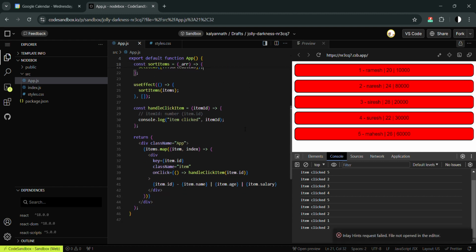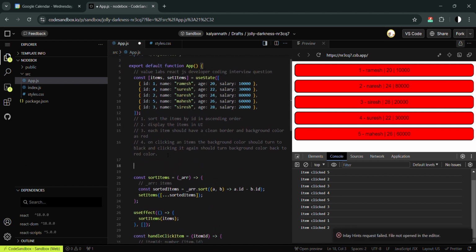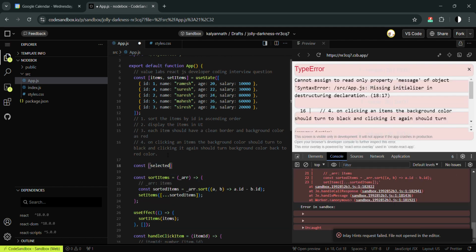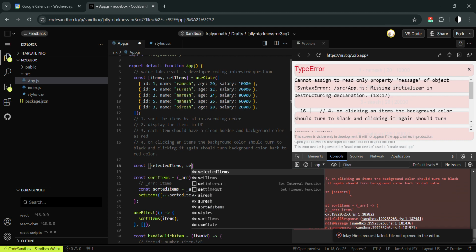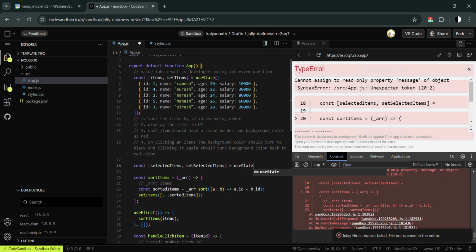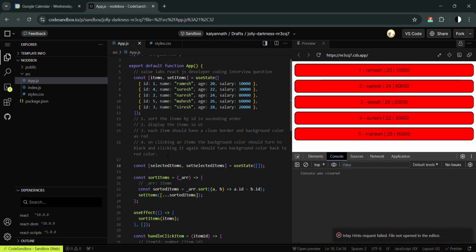Now we need to change the color based on the item that is clicked. So for that we can take one more state variable, const selected items, set selected items, useState.